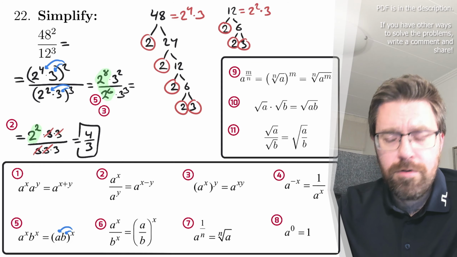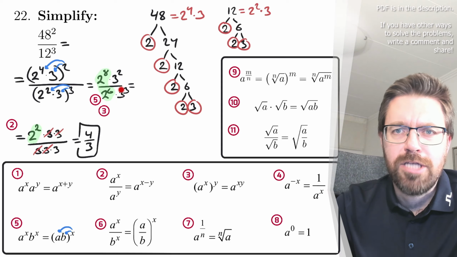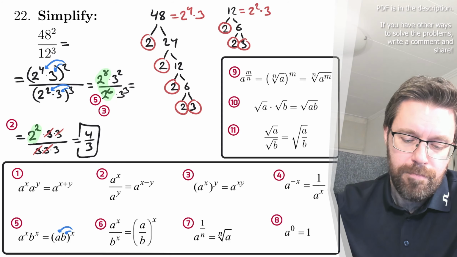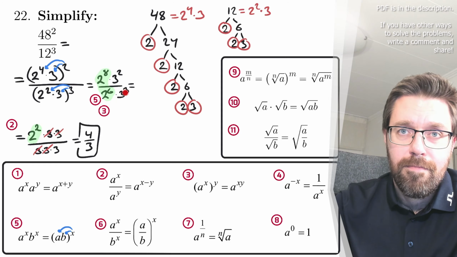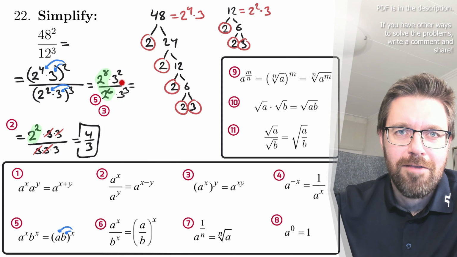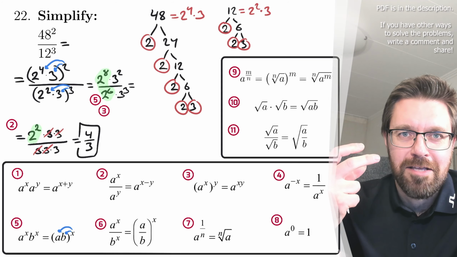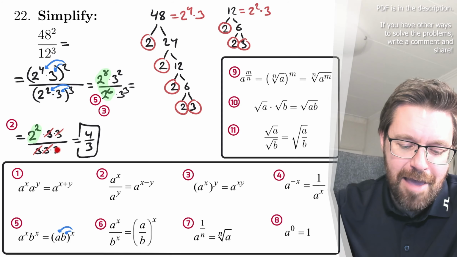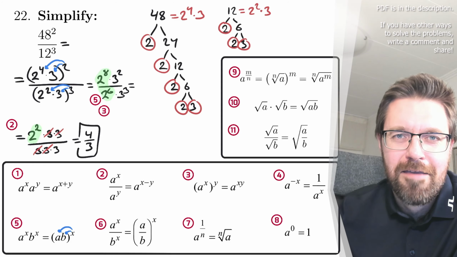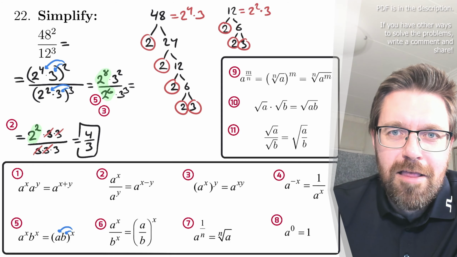So we don't have to rewrite it first with rule number 2 and take them minus each other, and then rewrite it with rule number 4. You can think that if you have 3 3's in the denominator and 2 in the numerator, it must mean that it's 1 more in the denominator. So this will be left if you cancel all of these others out. This is, I think, a smart way to think about this problem.